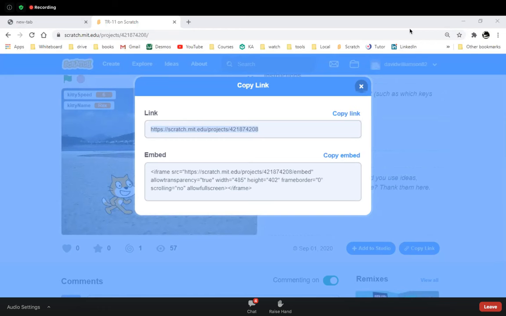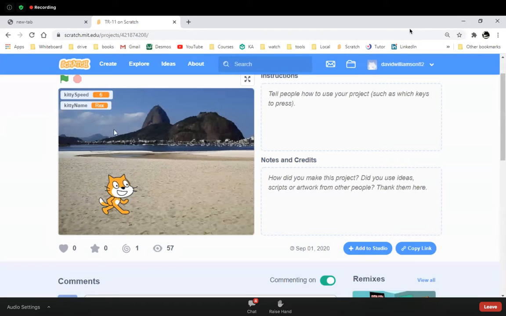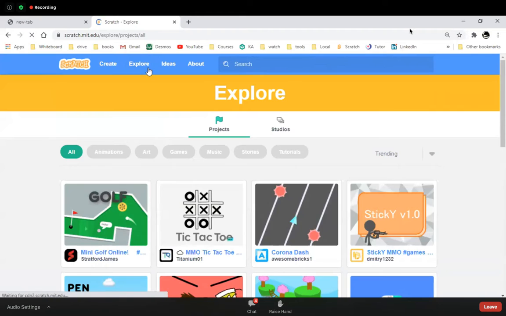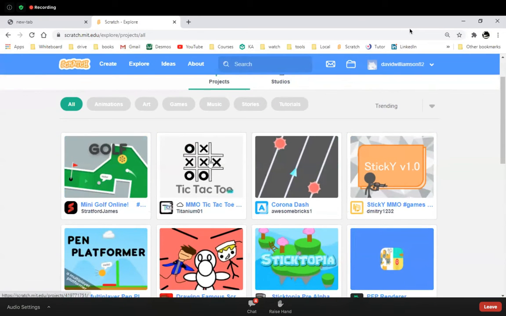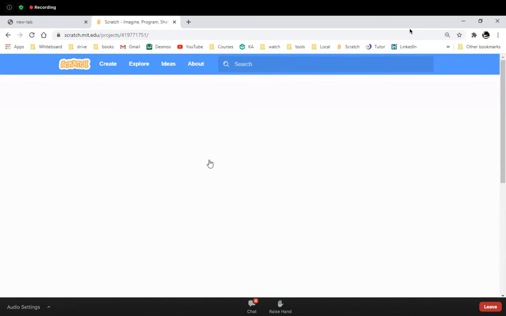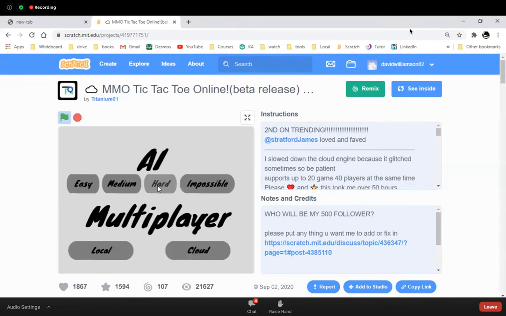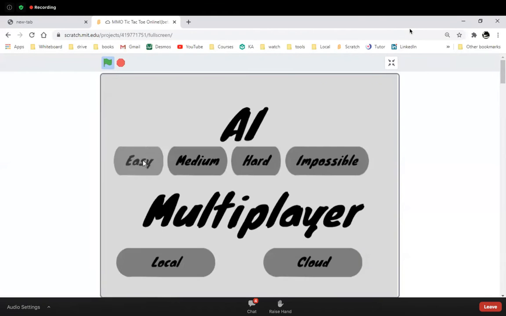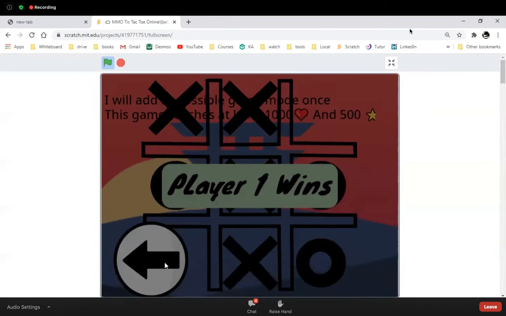Okay, so there's the link to my project that I've been working on today with the beach and the kitty. If you want to know how to make the kitty move, that code is right there. I'll talk about it right now so that you understand how it works. But that's one thing that you can do. You can also go to Explore, okay? And if you have your own Scratch account, you can go in and you can grab somebody else's project. So I'm going to get this tic-tac-toe project. So I'm going to go here, and then I can play it, okay? I can make it full screen over here. I can play it. I can put it on easy and play the game. It's very good and very fun, and I won because it's on easy.